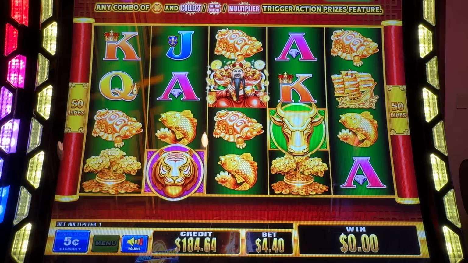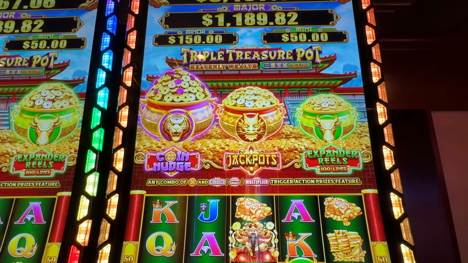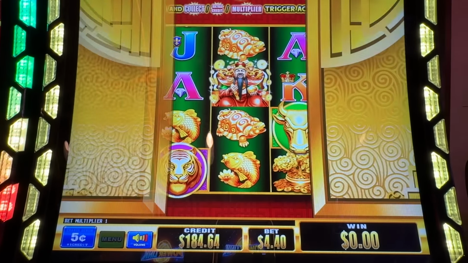I'm always hoping for a double bonus. Oh, wait. Oh, we got one. We got the coin nudge. Nice. We got the coin nudge. Oh, yeah, baby. This one was the lucky slot. Yeah, this is a good one.